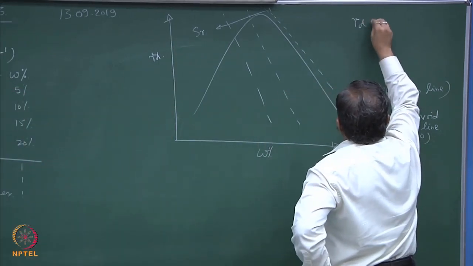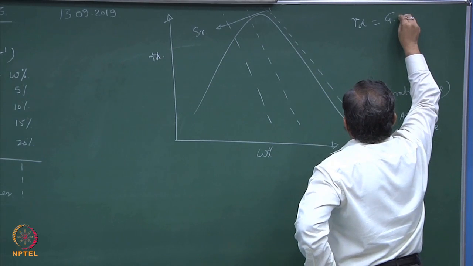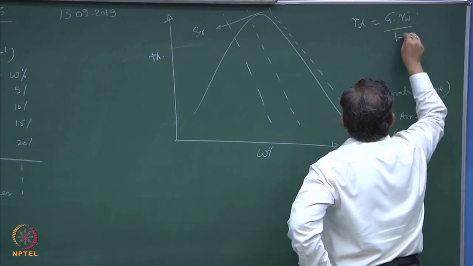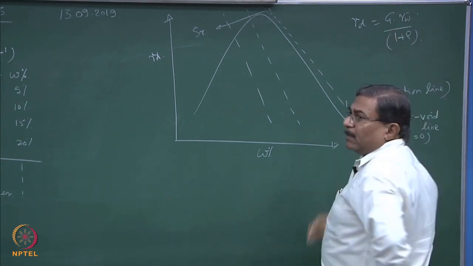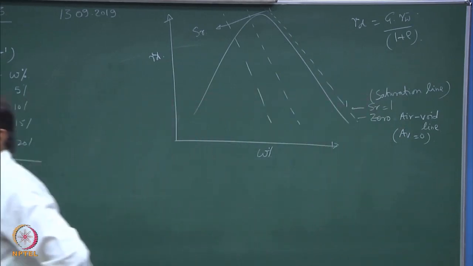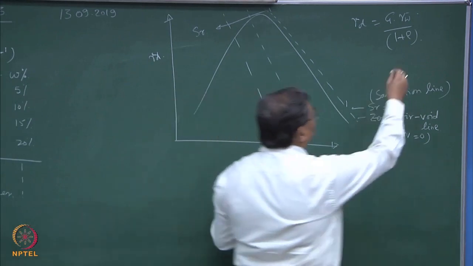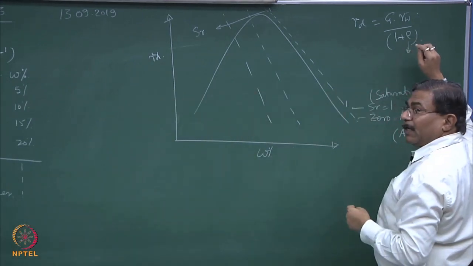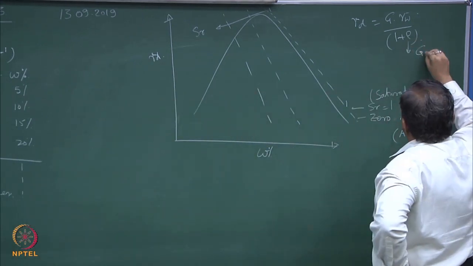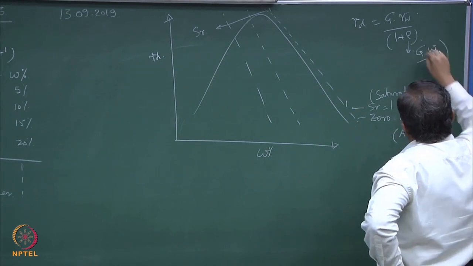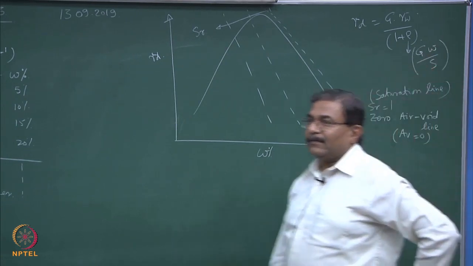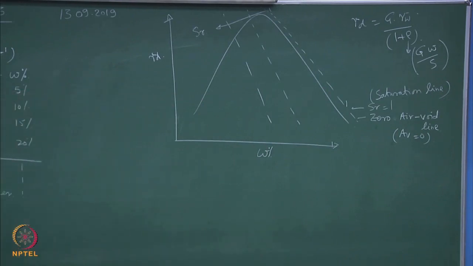You know the relationship, gamma D is equal to G into gamma W over 1 plus E. It is not going to be much use to me if I try to interpret the results by using this equation. Why? Because there is a foreigner sitting over here in the form of E. So, I have to get rid of this E. How can I get rid of this E? Is this okay? You got it? So, what have I done?